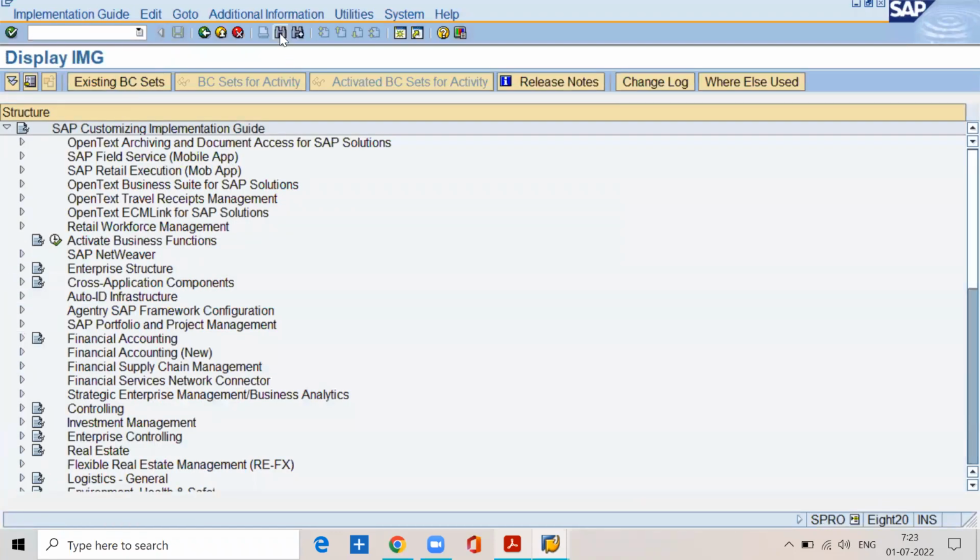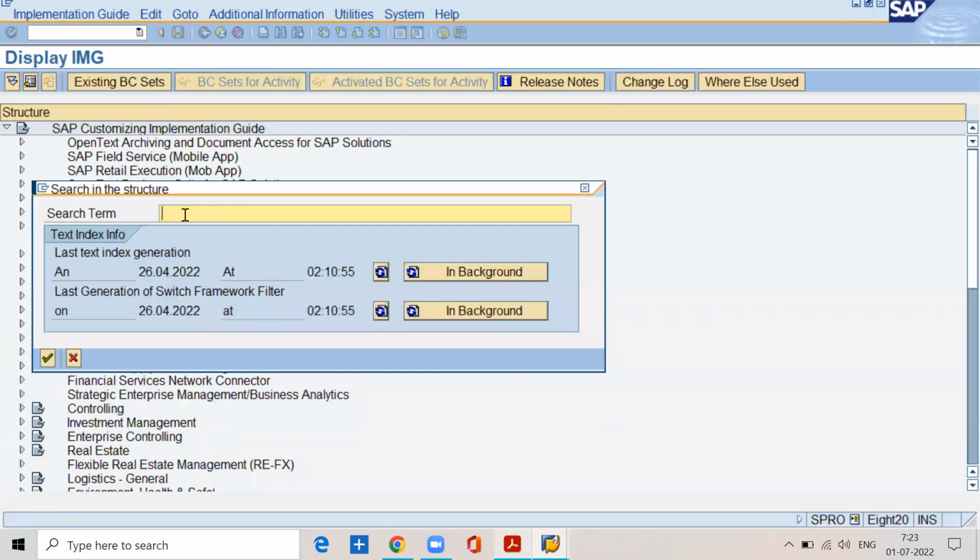Then you click on this find button. That is called the find button, right? Then search for company code. You just type company code.